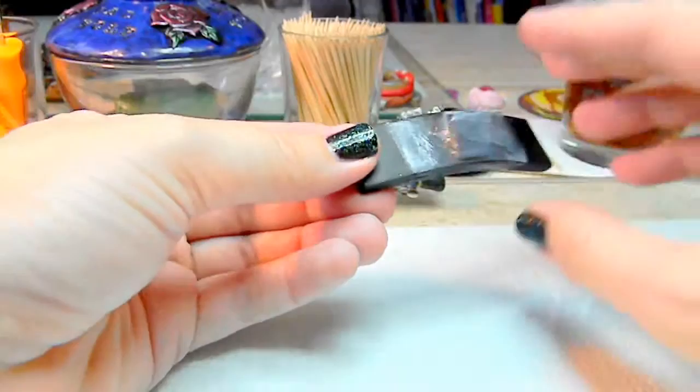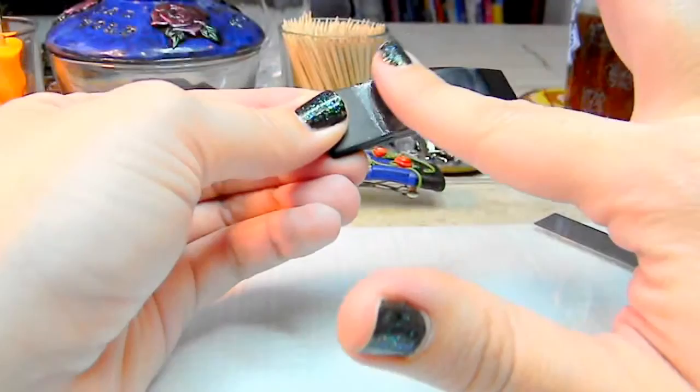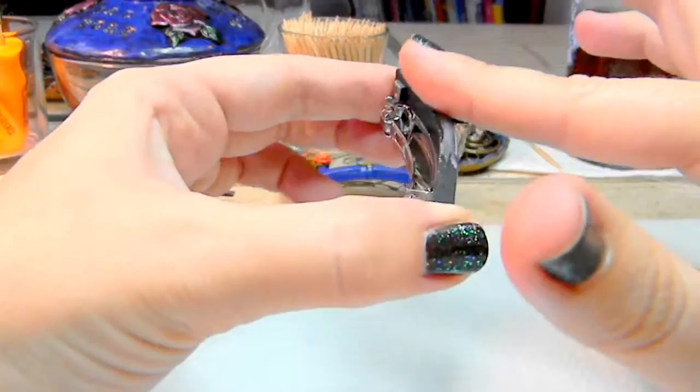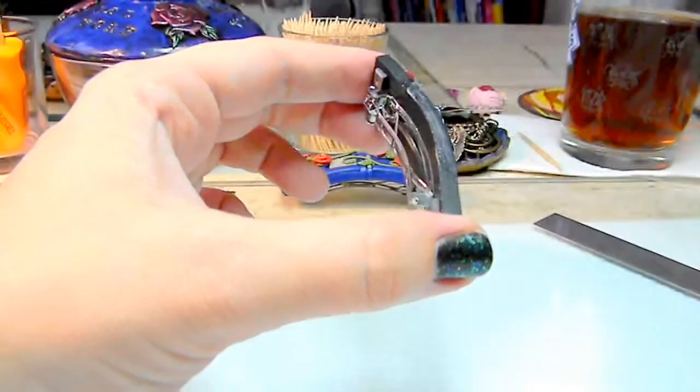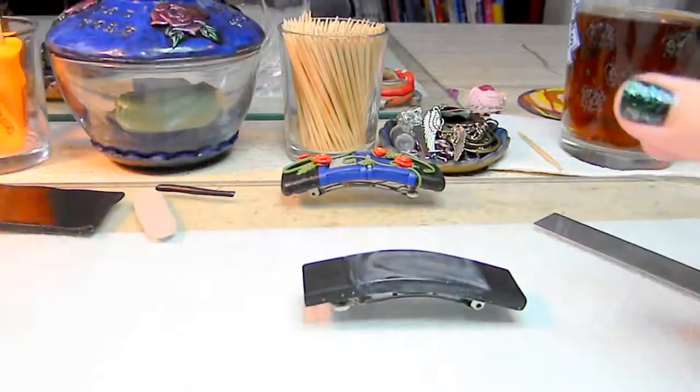You can see how much easier this is being able to hold these ends because we pre-baked it, and now you're not smushing your clay all up and having to be super gentle. And I kind of feel like it's worth the extra time because I tend to screw up a lot. So it's really nice to have this part where I don't have to worry about it so much because it's already done.